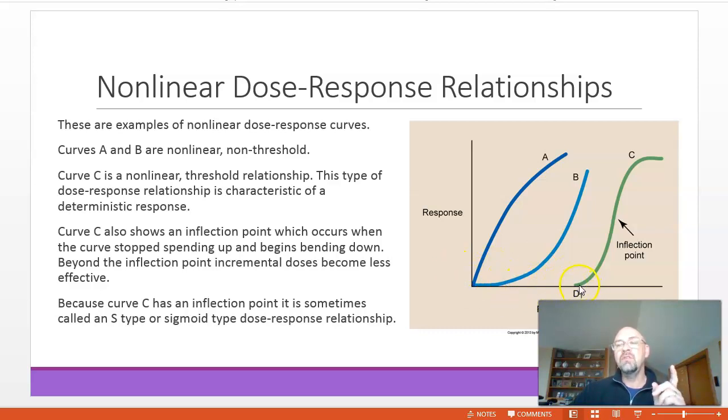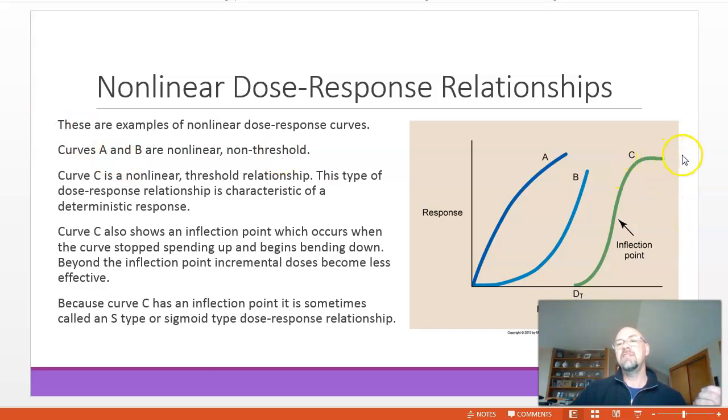So as the radiation dose increases, we're eventually going to get to the point where you will start to burn the skin, where hair will start to fall out, cataracts will start to form. And usually it is this type of curve, especially for erythema. It's kind of slow at first, but as you start to burn on top of a burn, I don't know if you ever had a sunburn and then you went back out in the sun, you feel it because now your cells are really unable to protect you from that radiation, then the burn on top of the burn is just going to intensify greatly. And so that's what C is reflective of here.